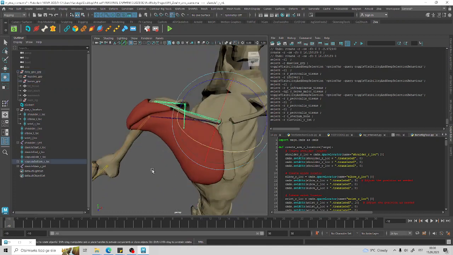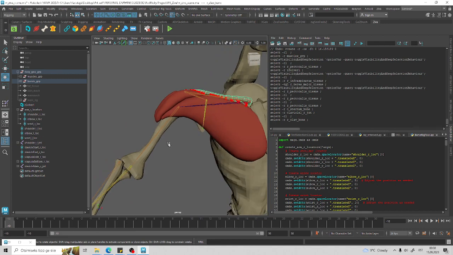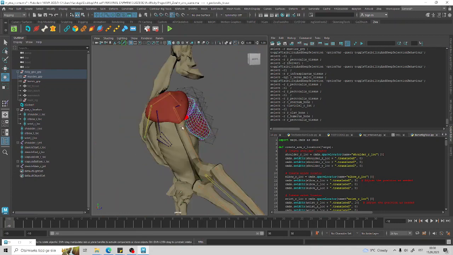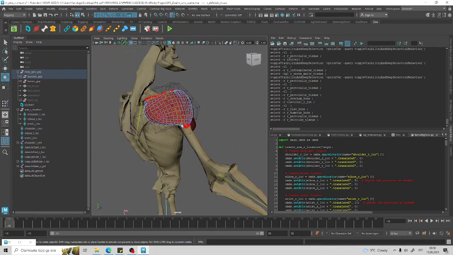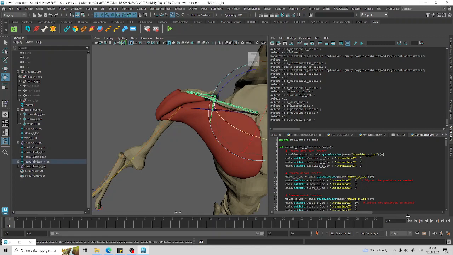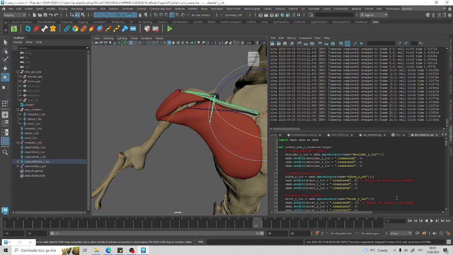These are Ziva bones. And this deltoid also has these connection points here. So when we run this, you can see how this muscle deforms.